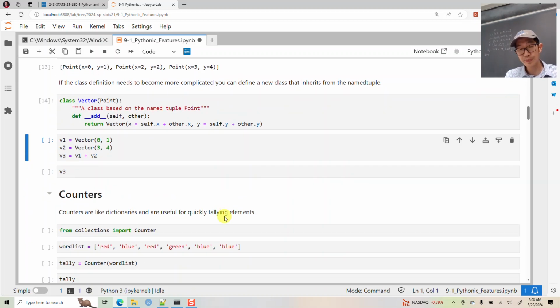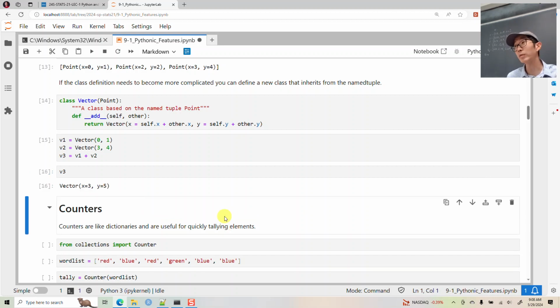Then I can do that. V1 is vector 0, 1. V2 is vector 3, 4, and when I add those two together, I'm going to get 3, 5. So that's a named tuple, just a little shortcut for creating a new class where the primary function of this class is to contain values or contain a record of something.